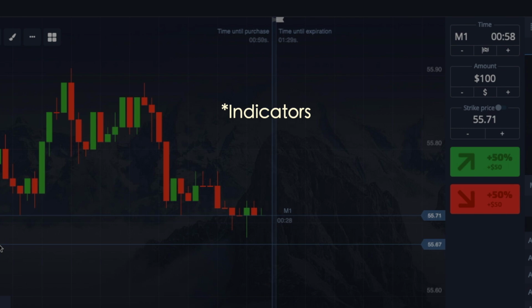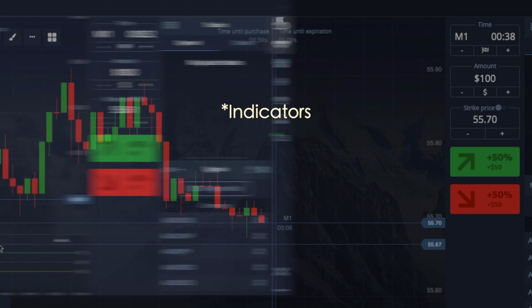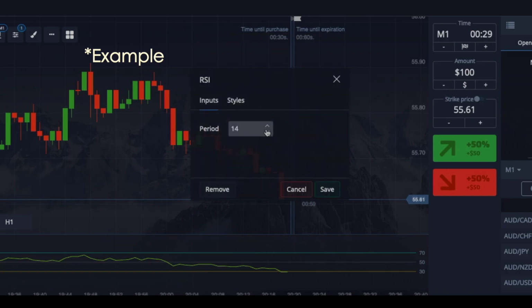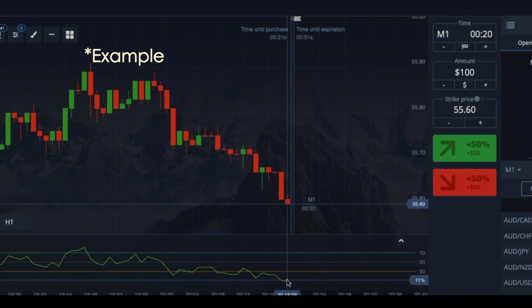Okay, now on to the indicators. Many have asked, what exactly do the settings mean? Well, most people will do some type of technical analysis when they start off with their trading, and they have a particular setting that they would like their stochastic or their RSI to be on. The lines that you're seeing are simply showing the signal strength of that line. And so when you adjust it, whether you take the RSI and you move it from 14 to 5, or you want to adjust the stochastic, that's really for you to determine whether or not that signal or that line is giving you the best accuracy when it comes to entering a trade.